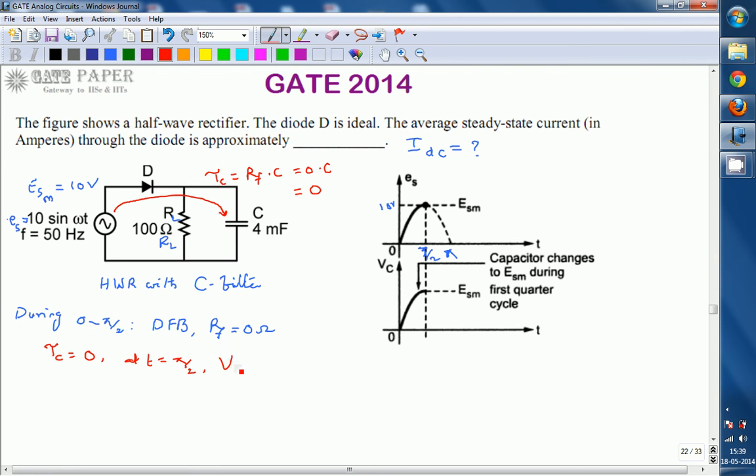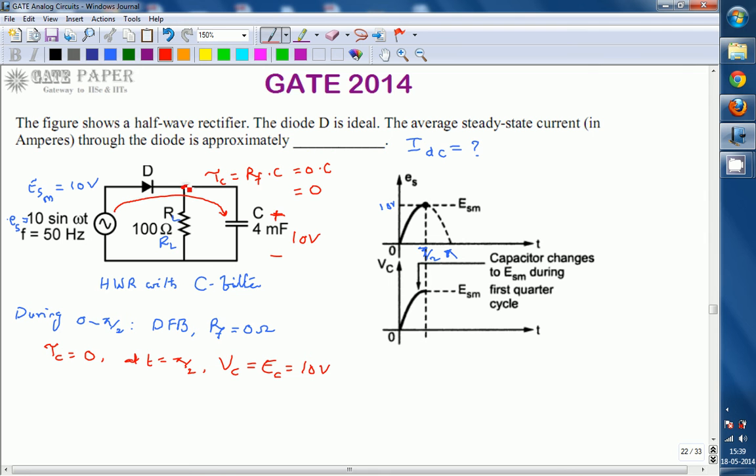The capacitor also charges towards 10 volts. So capacitor voltage, otherwise you can go with EC, since we are using E as the letter for the voltage. EC is equal to 10 volts. Now the capacitor voltage charges towards 10, that is plus minus, because current is flowing in this direction, upper plate is positive, lower plate is negative. This is plus minus 10 volts you are going to get.